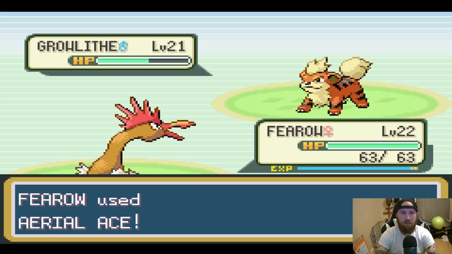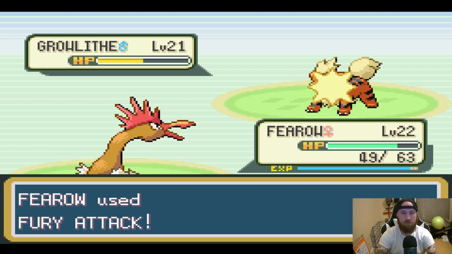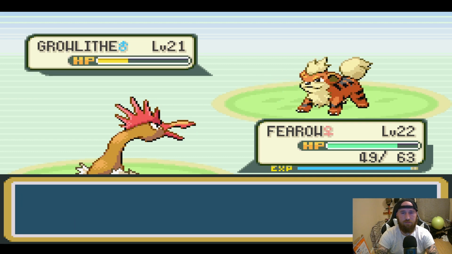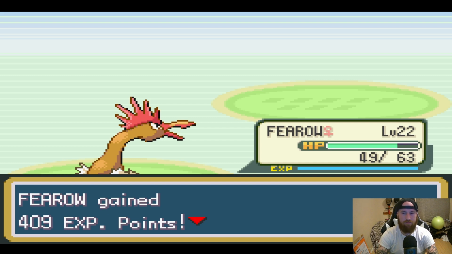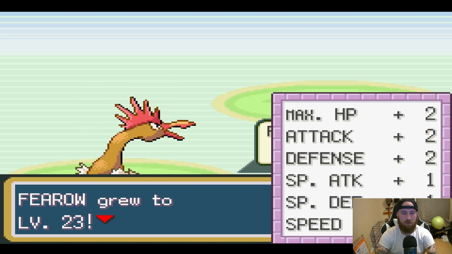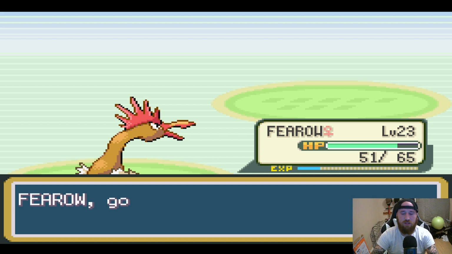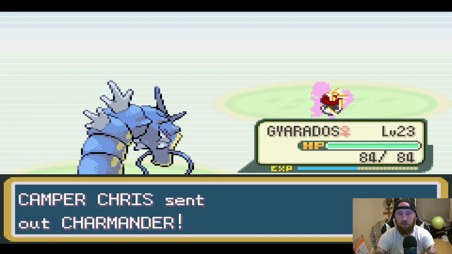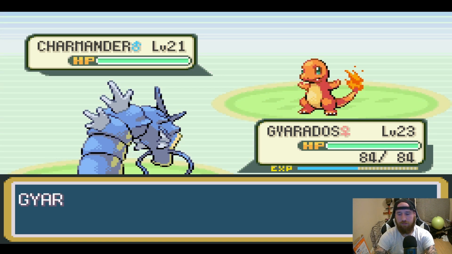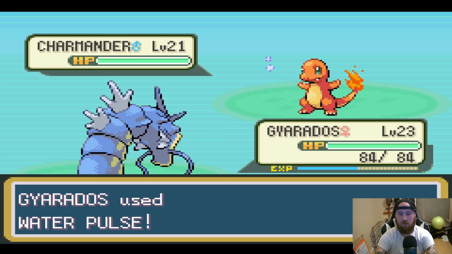Let's try out this Aerial Ace. Not bad. A critical hit, baby! Love it. Absolutely love it. Level 23, Firo. Charmander, we've got just the boy for you. Our Gyarados. Gyarados. Water Pulse, let's go. Aw, yeah.